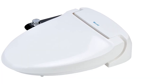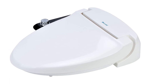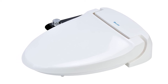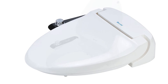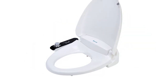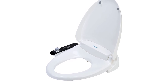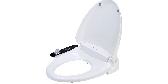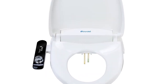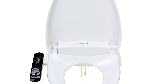Most people think that bidet toilet seats are very expensive. However, the Alpha 1 V2 confirms that you can still get a quality bidet without breaking the bank. Unlike others, this bidet seat has a leak-proof design. It also features a brass inlet, a high-quality internal brass valve, a brass T-valve, and a braided metal hose with an angle tip. The adjustable ambient temperature spray ensures that you are completely clean. It also comes with retracting dual nozzles, providing both rear and front cleansing, and features a very effective and durable lid that won't break easily.